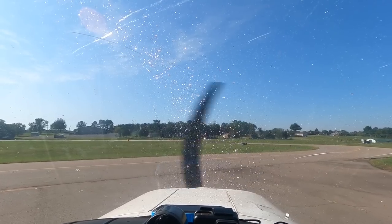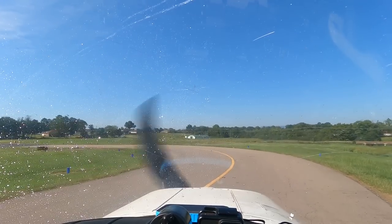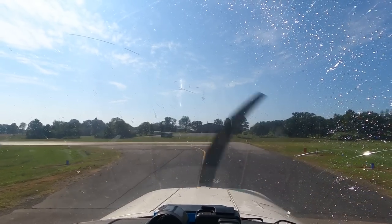Alright, power's coming in. Russellville traffic, Musketeer 79014 Lima taking runway 7 for a south departure. Landing lights on, boost pump, full rich, trip up for takeoff, flaps up, transponder, lights, mixture — good to go. Let's get your door closed and locked. ADSB is clear, clear final, clear opposite final. First time flying a Musketeer — I'm pretty stoked.